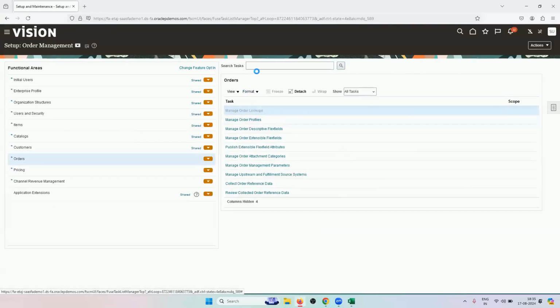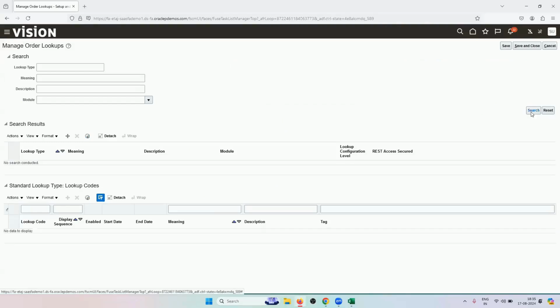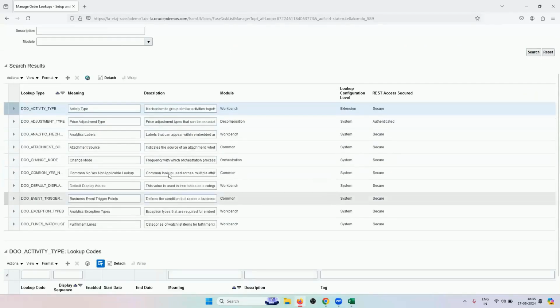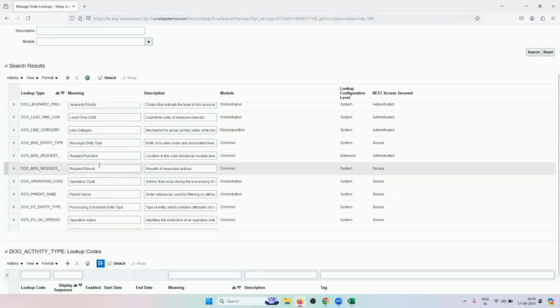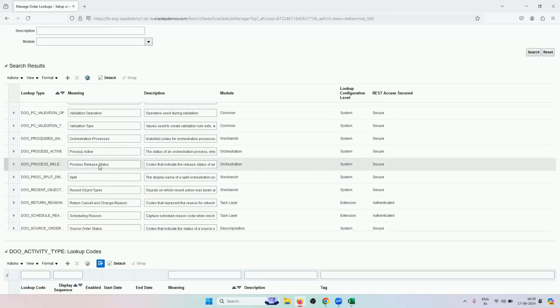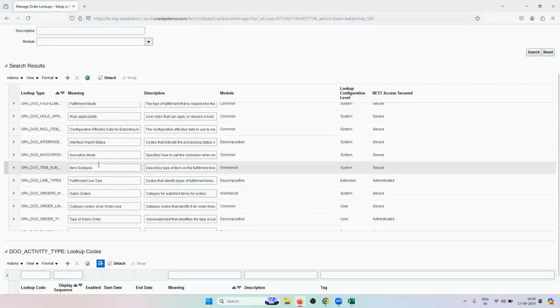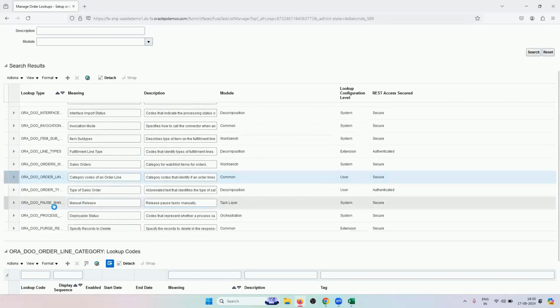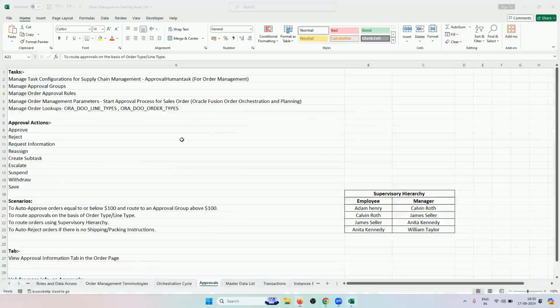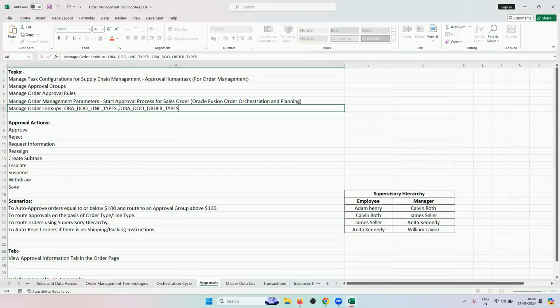And open that again. And now let me configure my line type as well, custom line type, which I'm going to use in the order. So let me search it with this code.